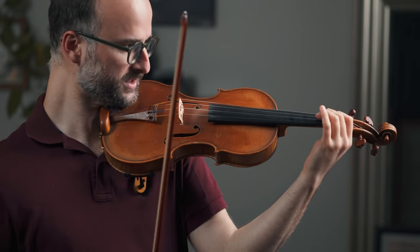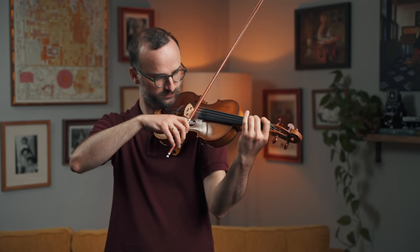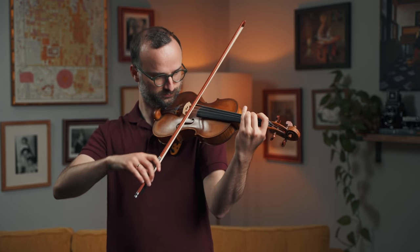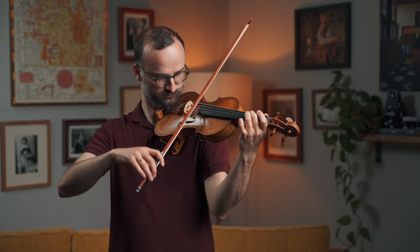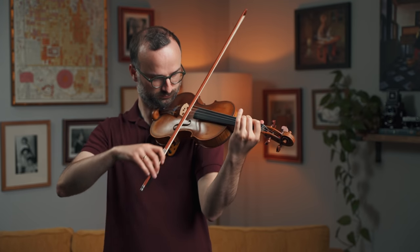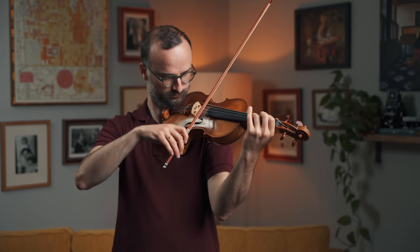This is very difficult because I have to pivot in such a way that it's not so extreme, because then the intonation of the second finger will change. If you were really sadistic, you'd turn this into a shrotic exercise.